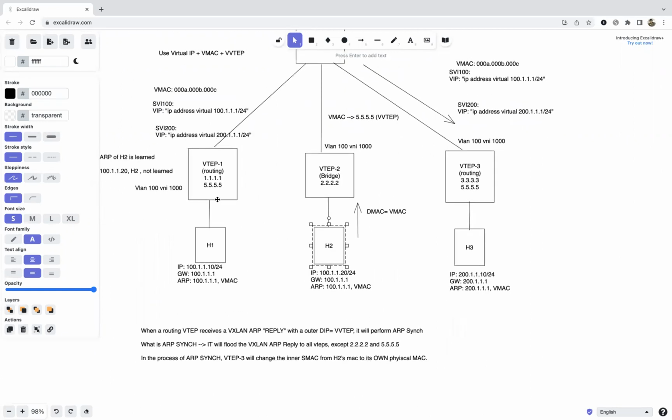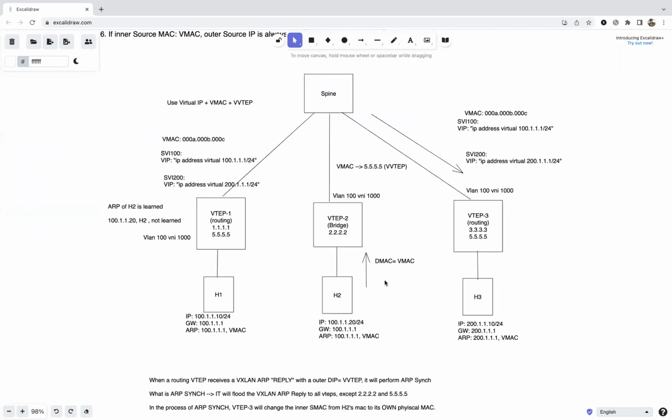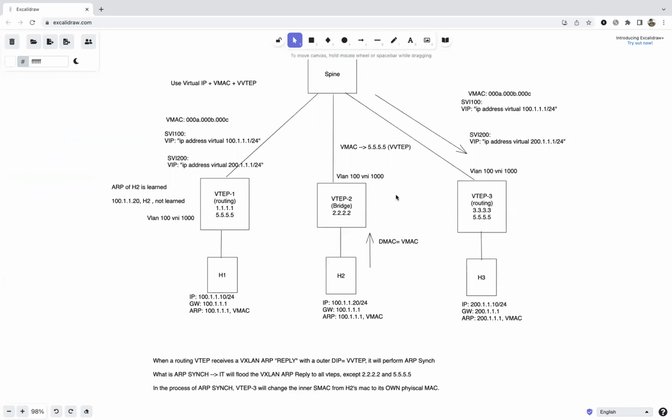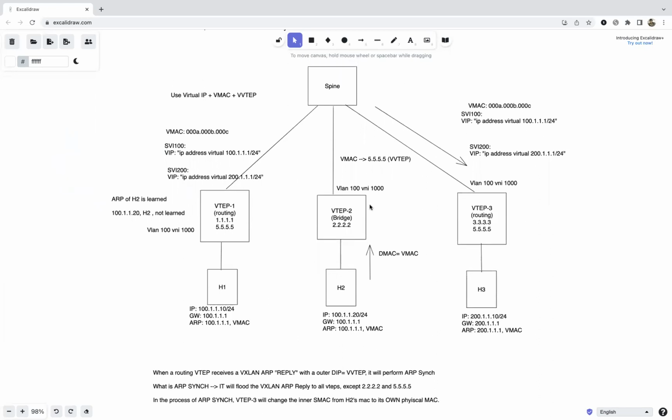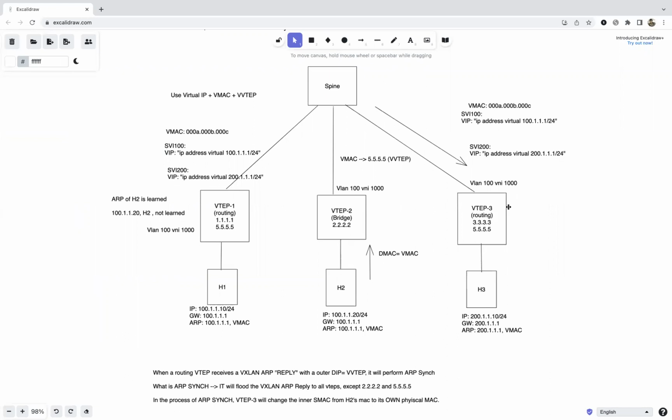In the second step, H2 will reply with its MAC, and it will also be received by VTEP3. Then VTEP3 is going to do the ARP sync, correct? Yes. By ARP sync, it just means that it is flooding that ARP reply. It is sending it back into VXLAN.